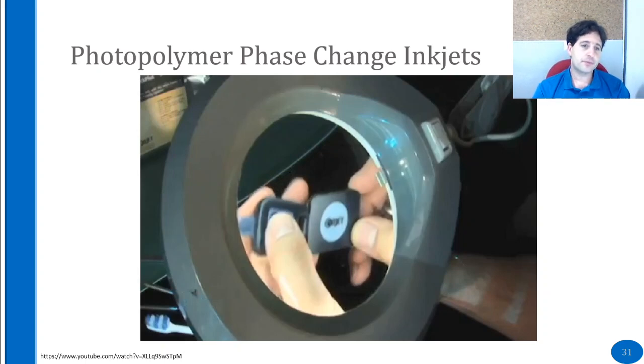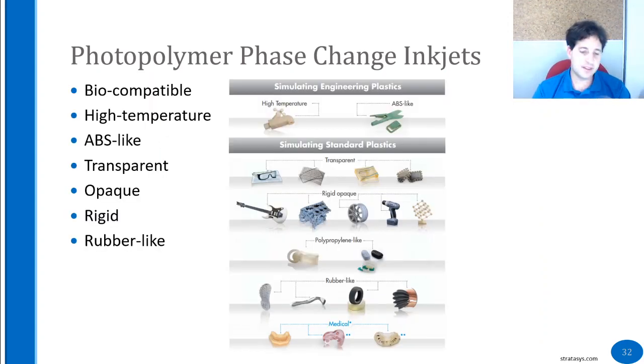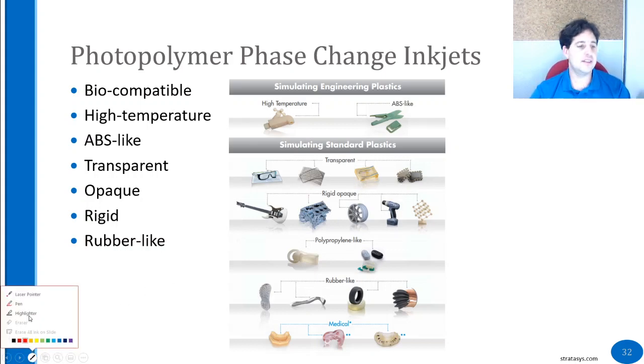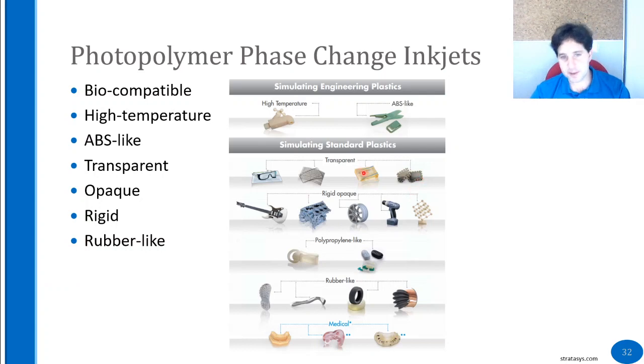And even more so, there are a lot of materials. I think these technologies have the highest variety of materials that you can use during your prints. This is everything from rather strong materials to temperature resilient materials to various optical properties such as transparency, different colors, opacity, and also different physical materials such as something that's more flexible, something that's stronger, that can be stretched a bit, and also we have biocompatible materials.